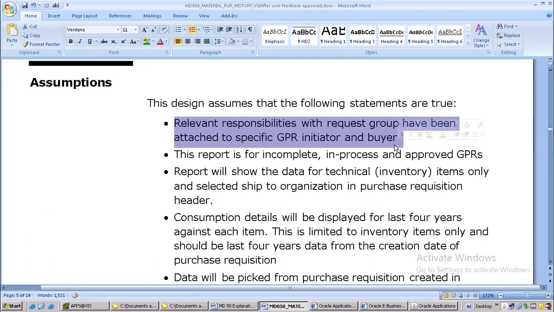Read again 2, 3 times and tell me, in your own words is also okay. Request group must be there. The responsibility already defined must be there. That's it. So we are assuming that the PO is there already. If you don't have a PO, how can you submit a report? That's it. GPR means purchase requisition.